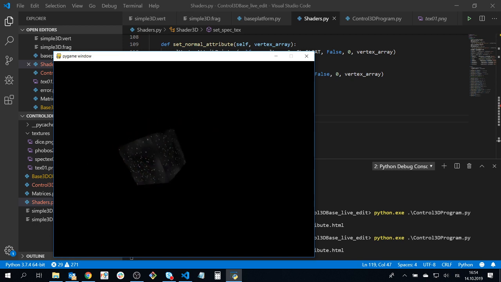Okay, but it's using them the wrong way around, not the way I thought. Can you see? It's using what I wanted to be a specular texture as a diffuse texture, and it's using the other image as a specular texture. I want it the other way around.